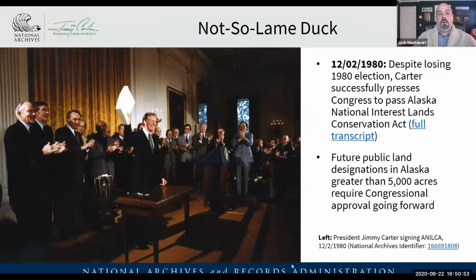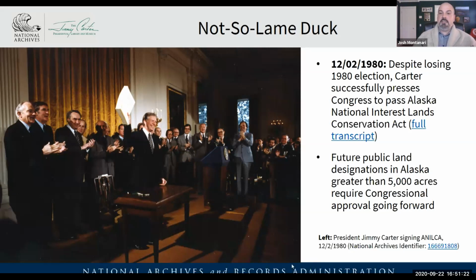So over the course of 2 years, more or less, even after Carter loses the election, he still has the Antiquities Act in his back pocket. In other words, saying to Congress, even if I'm not coming back after January 20th, I've still got a couple months and I can make more proclamations through this law. And my successor will be just tied up in endless litigation. I don't think anybody wanted that.